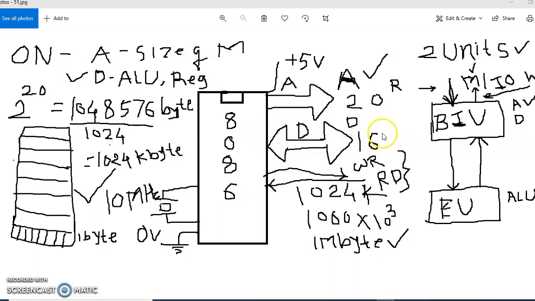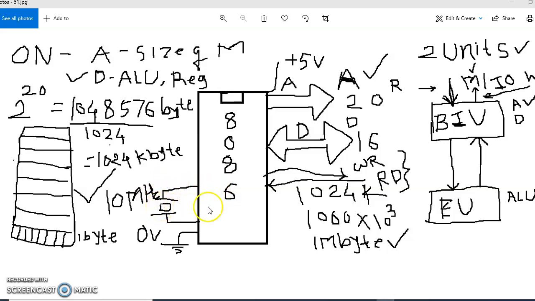So we can send data, which is a write operation, or we can receive data from a peripheral or memory to the processor, which is a read operation. So read and write are the control signals. Okay, and in the processor, an important thing is the crystal oscillator for generation of clock pulses, the clock signal.